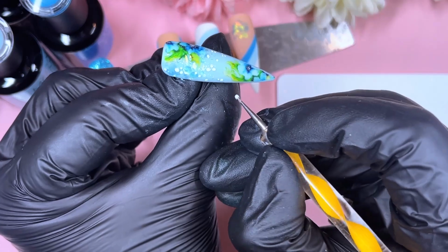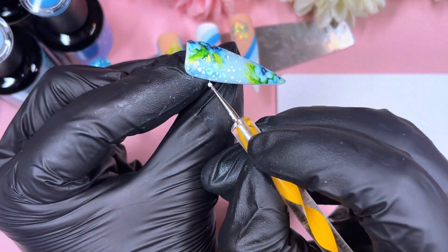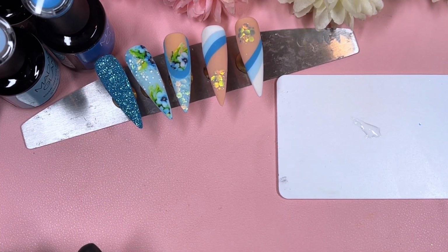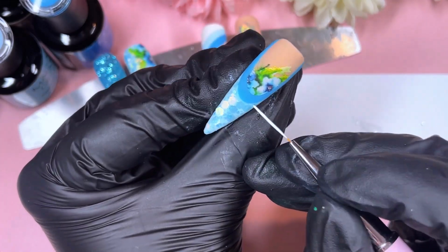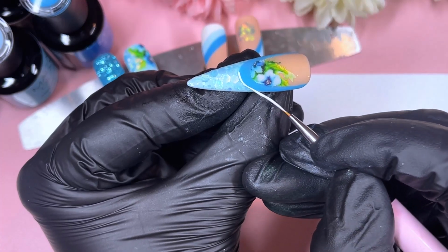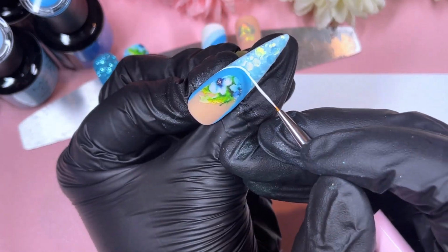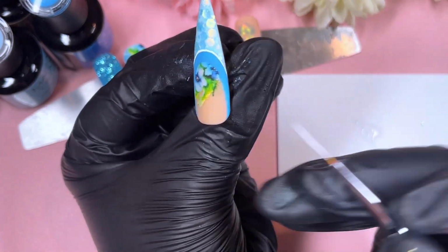The next bit is a little bit difficult in the sense that you have to have a steady hand, or at least try to have one anyways, to go around the petals. Now, obviously, this transfer foil isn't very clear with the petals, so I kind of just made my own opinion where the petals start and end. So you'll see in just a second what I mean about that. But you can't really see clearly the structure of each petal, if that makes sense. It almost feels like they kind of blend into one another. So I kind of started to make up my own little decision where each petal is and where it isn't and stuff like that.